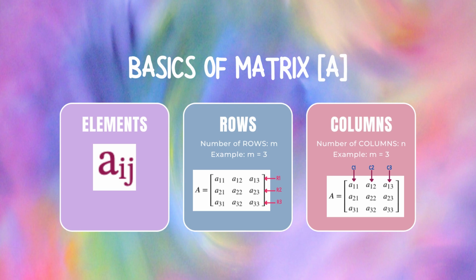And every element, or we may also call it an entry, in a matrix is referred to as Aij, such that i represents the row number and j represents the column number. So if I say A12, it means first row, second column. And in general, the entries of a matrix could be just a simple real number, or complex numbers, or functions of one variable or more variables, and the functions could be polynomials, trigonometric functions, or a combination of them.